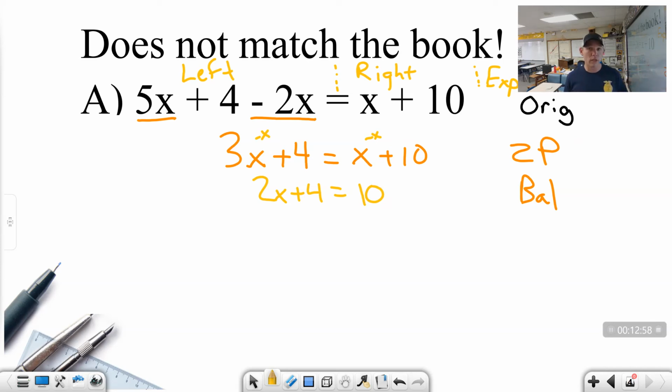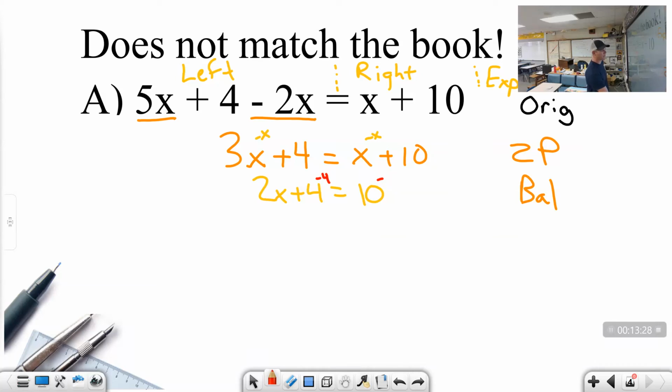Now, that's not the only thing that would balance in this problem. I also notice, Mr. McCoy, that I can balance the number 4. Subtract 4 tiles from each side. 4 take away 4 is also 0. 10 take away 4 is 6. So 2x equals 6. That was also a balance. Some people did that in the same step. Some people use that in 2 steps.